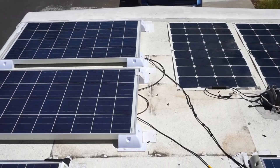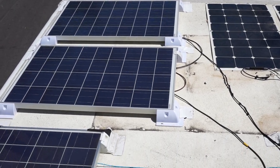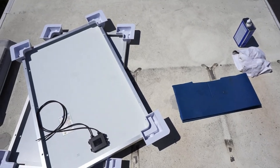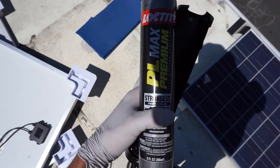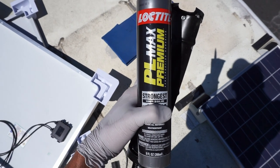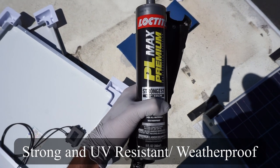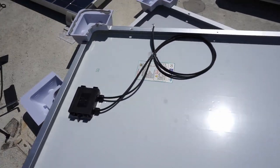Solar panels in the front of the RV's roof, where there's a lot of wind, I like to put VHB tape. But for some of these ones, where it's not as critical, what I use is contact adhesive. You can use Sikaflex, but I like PL Max Premium. It is insanely strong, but it takes 24 hours for it to cure. But this will make it so it's not coming up for years. And this is what it should look like. Just put some glue on there.